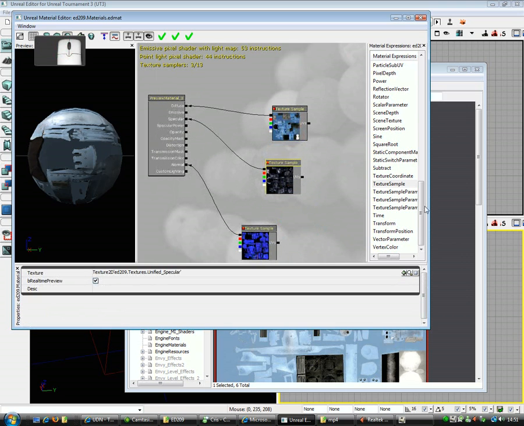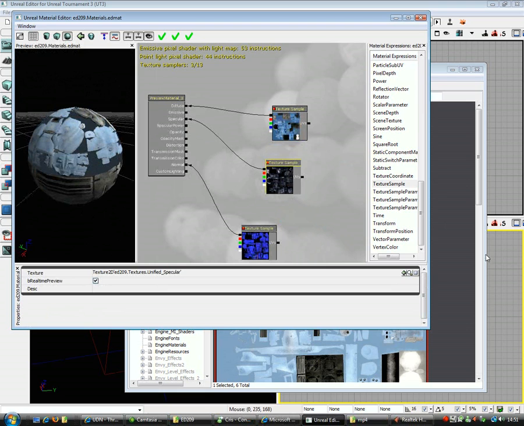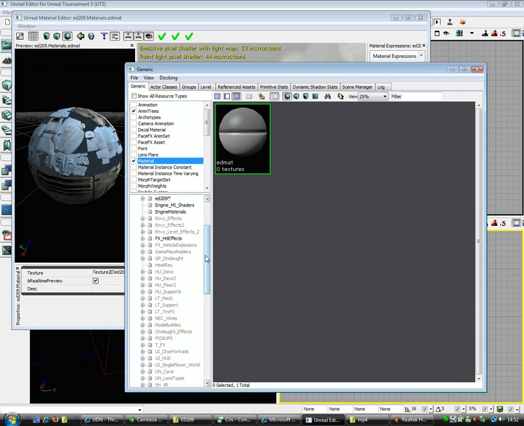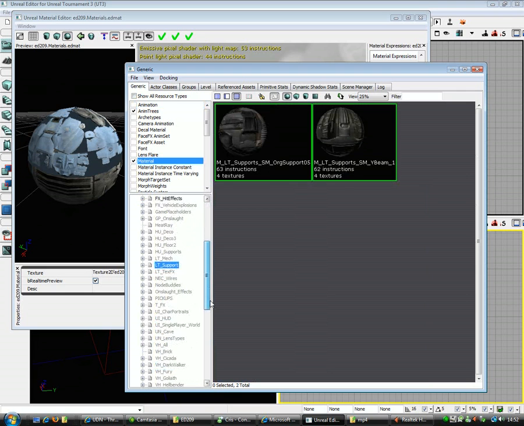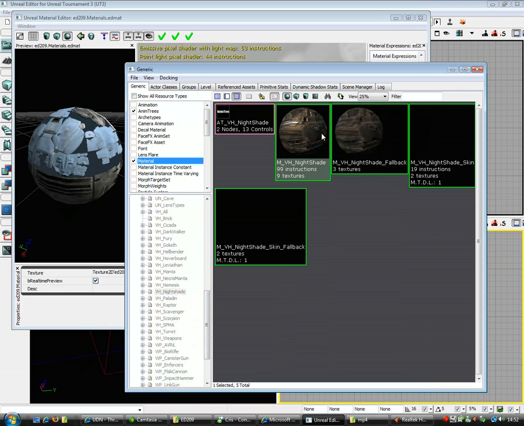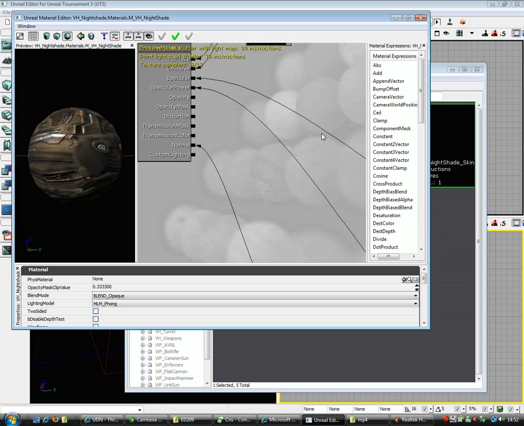Now, one thing I will say about this material, it is very simplistic. Okay, if you want to look at better or more complex examples of materials, have a look at some of the vehicle materials and some of the other texture files. Okay, some of these are quite complicated, but some aren't.